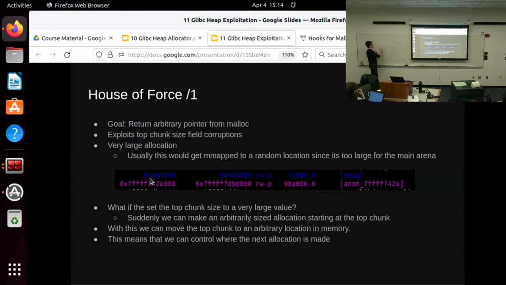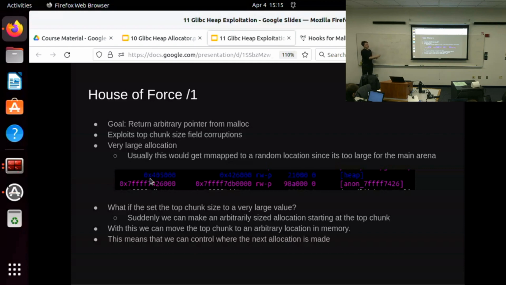Assume later in the program it's going to do a memcpy and write some data to x that you control. This might be like a password manager where it allocates a region and then writes your name there. I ask you for your name and then it writes the name there, your username. Assuming you can decide where it's going to write this to, how would that look? The malloc hook. Yeah, exactly. That's one thing you could do. If you can control what malloc returns, you could return the address of the malloc hook.